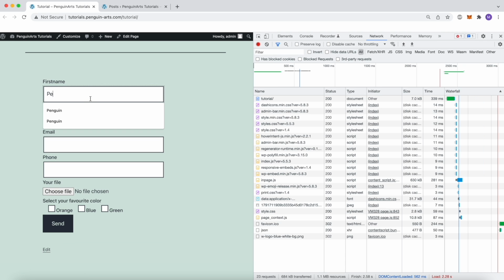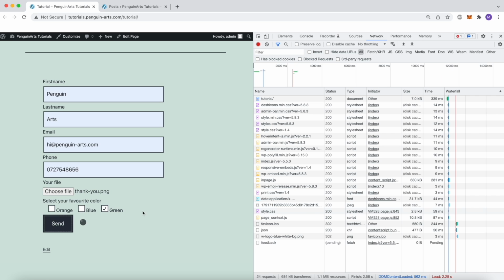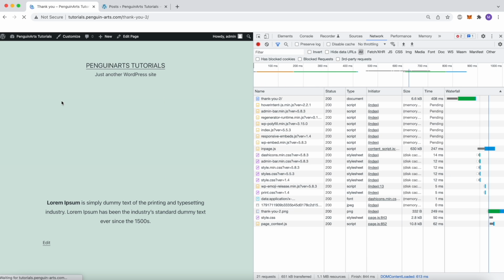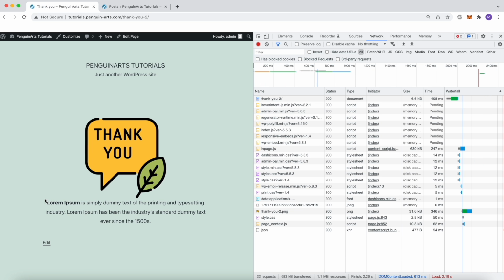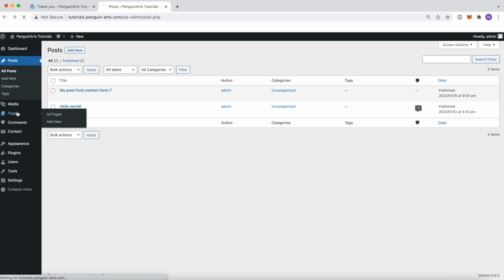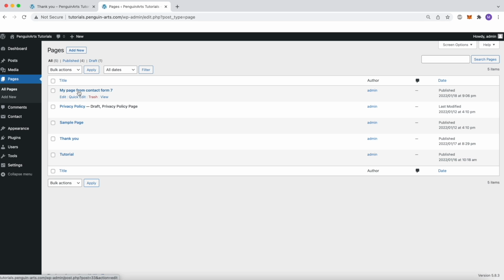Let's complete the form again. And send. Oh, the redirect to the thank you page is still working. Okay, let's go to the dashboard and see if the page is here.